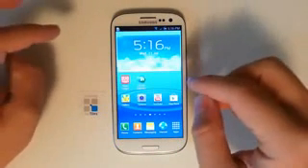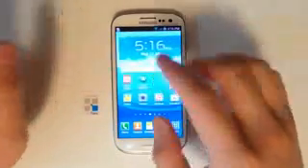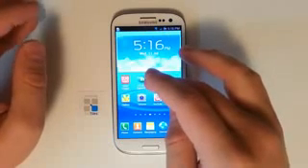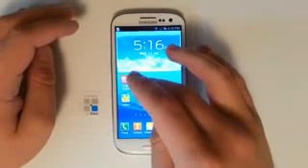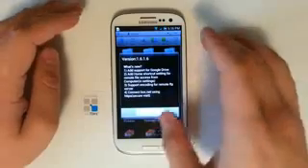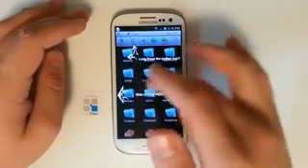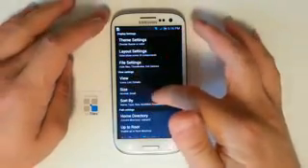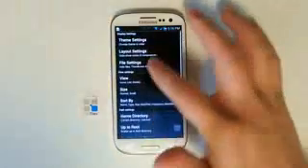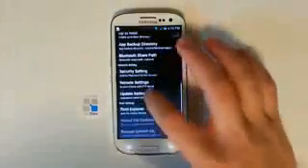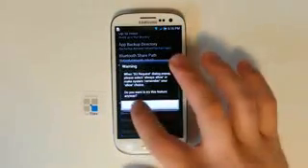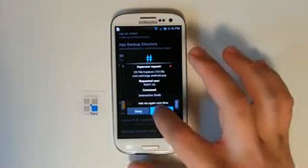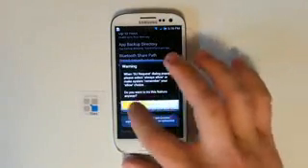But anyways, we're going to need the ES File Explorer. We can use any Explorer that we want, but we need to have one that can actually edit text files. So we're going to go into the ES File Explorer. And okay, we're going to go into our settings after that. Now we're going to go to the Root Explorer, only for rooted devices there. And we will grant it permission.